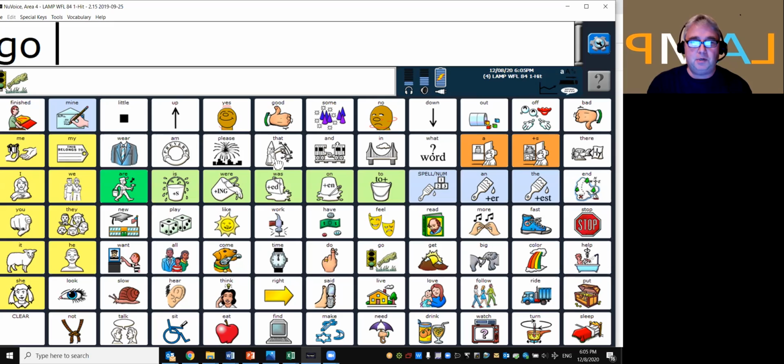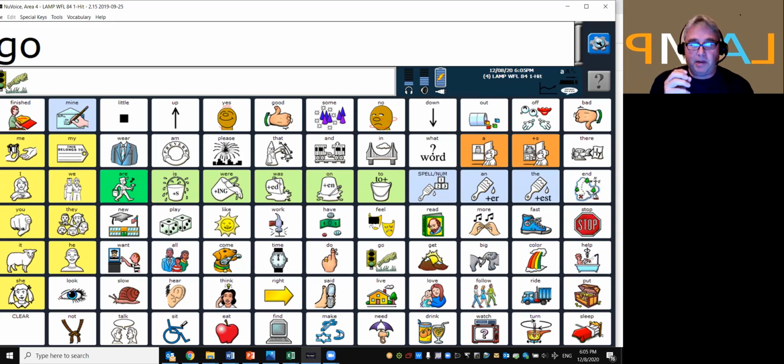The one thing, though, I do need you to understand about these 84 words is they were based on frequency. Again, we looked at studies like Mayor Benagi's, who took 50 preschoolers or toddlers, between 24 and 36 months. They tape recorded everything they said, and they said that 23 words accounted for 96.3% of the words the children used. So the first 23 words accounted for 96.3%. There were many other studies we looked at. We also looked at written text like the Dolch list to see what words occur in speech. So anyway, that's LAMP Words for Life one hit.